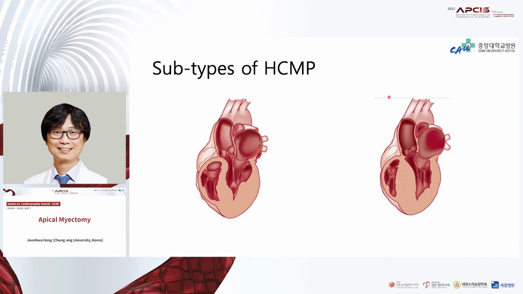But when we think about this subtype of hypertrophic cardiomyopathy, the patient may have left ventricular outflow tract obstruction because of basal septal hypertrophy, and also may have end-diastolic dysfunction because of apical and midventricular hypertrophy. So what if we treat this patient with only a transaortic approach? As I showed you in the previous slide, through the transaortic approach, we can resect the basal septal muscle and also the midventricular septal muscle. So through this approach, we could achieve two goals: relieving left ventricular outflow tract obstruction, and also increasing the left ventricular cavity size to treat diastolic dysfunction as well.